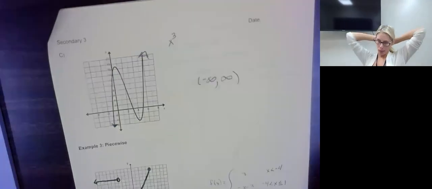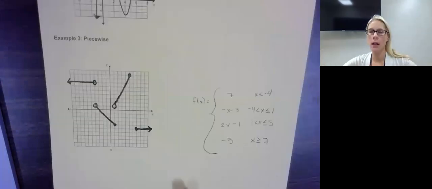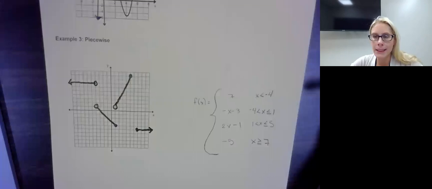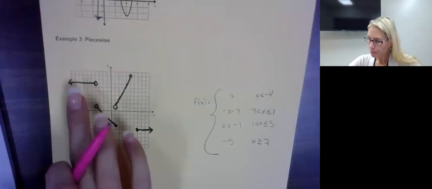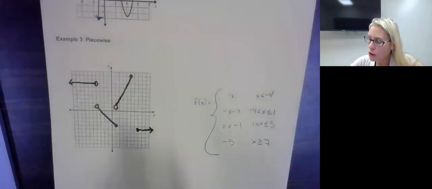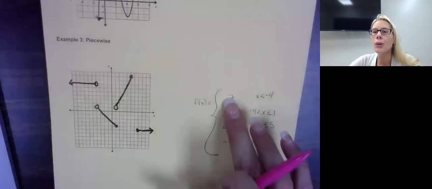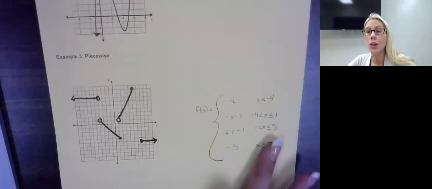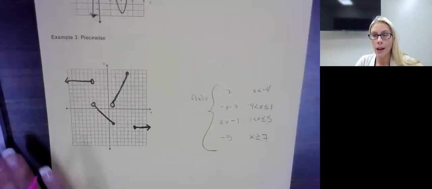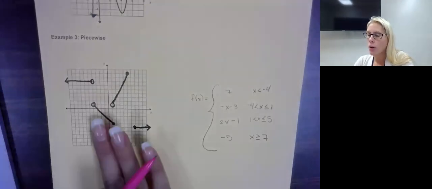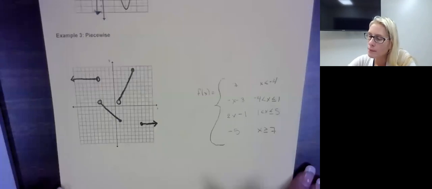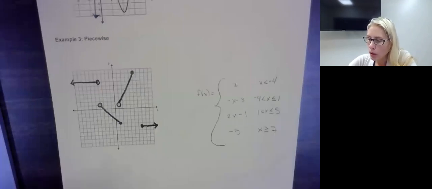Now let's go to piecewise. First of all, why do they call it piecewise? Well, they call it piecewise because this graph is in pieces. Okay. And then these are the functions. So this is where you could do it algebraically. This is where you could do it graphically. So we're going to talk about domain right now because in the future, you're actually going to learn how to graph these. Okay, so let's do it by the graph because it's so much easier to do it by the graph. Okay, so I'm going to go left to right.